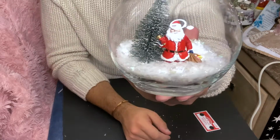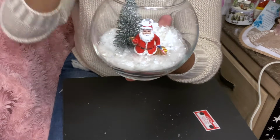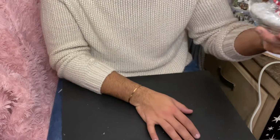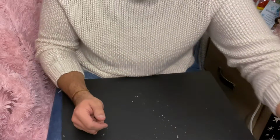Okay, so this is what the first one looks like. I think honestly on its own, it looks really cute. You could easily put this out like a little waterless snow globe, and this honestly alone would be cute by itself. So we're gonna put this off to the side and work on the first top one.